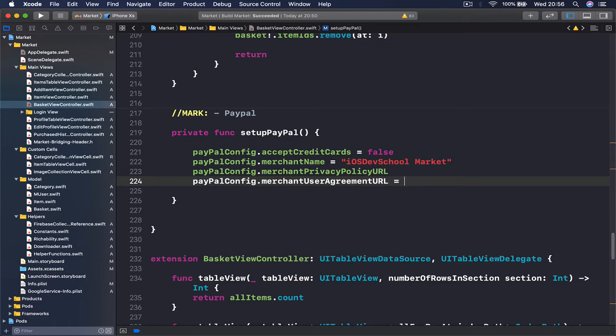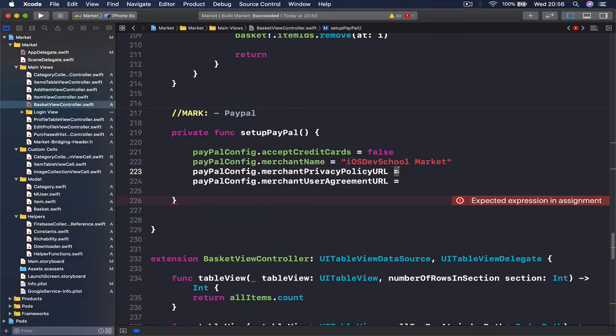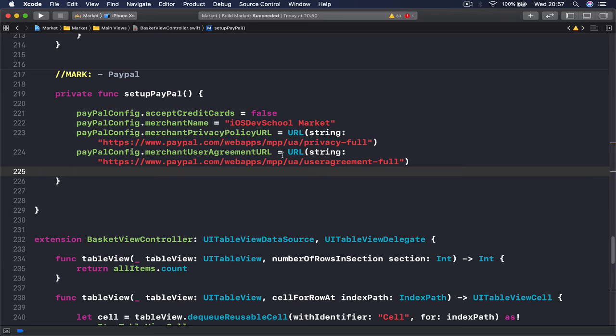So these two, we are going to just set the default of our PayPal URLs, which is taking the user to PayPal user policies. So basically, if the user agrees to this, they are going to use the PayPal. So this URL you just can copy and paste, and there is nothing for you to add here because this is from PayPal side.